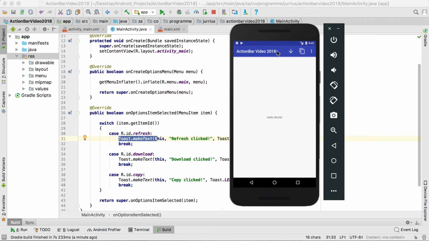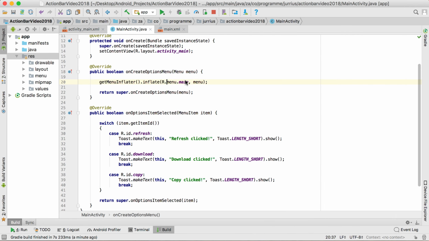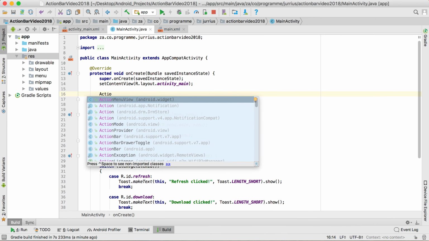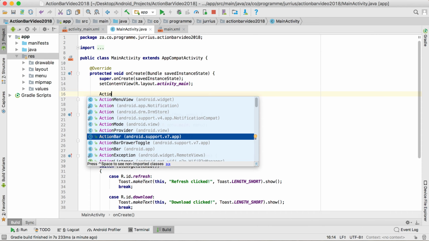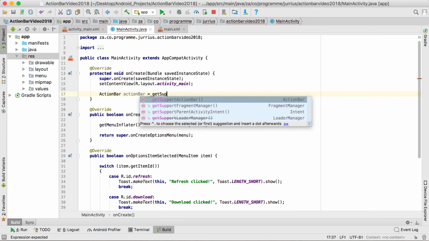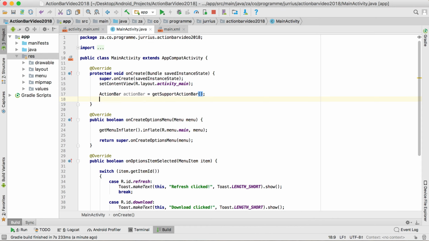Now let's see how we can customize our title there at the top. So for this, we need to go into the onCreate and set up a few things. Right, so for this, we're going to use the ActionBar class and make sure it's the support version. So it's going to be ActionBar, let's just call it actionBar as well, equals getSupportActionBar, to get our support ActionBar so that we can start setting components on it. So I'm going to say actionBar dot setTitle, and you can see now we can set the title here. So the title, let's just call it welcome.